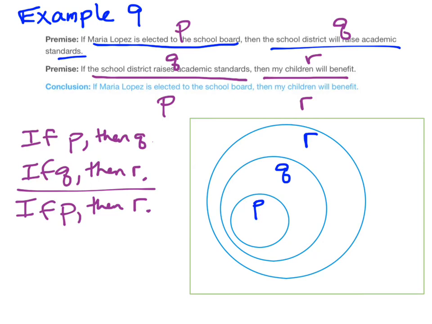So let's use an X now, and let's place something in P. And then we just want to see if this statement is true. It does. If something is in P, is it in R, or can we say that all P are in R? And yes, so in this case, if you ignore Q here and just look at the relationship between P and R, that's exactly what we've drawn. We've drawn P as a subset of R. So this is the Venn diagram test to see that this is valid.